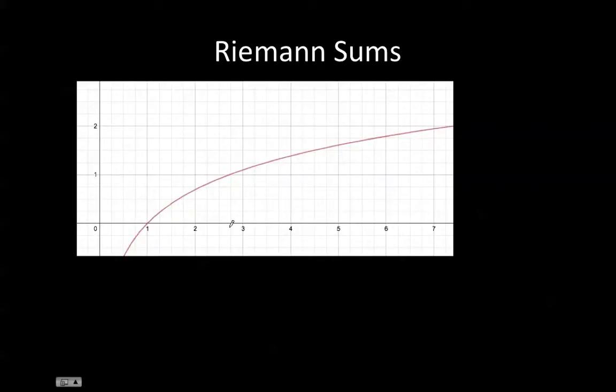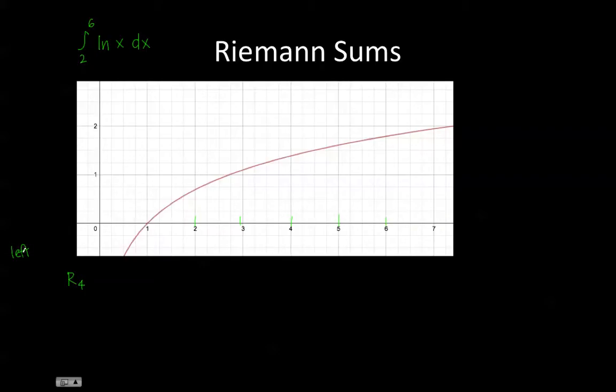So this brings me back to my initial example where I'm trying to find the definite integral from 2 to 6 for the ln x function with respect to x. I've chosen to do a Riemann sum of 1, 2, 3, 4 rectangles, and I'm going to choose the left Riemann sum. So my 4 equal increments are going to be from 2 to 3, 3 to 4, 4 to 5, and 5 to 6.